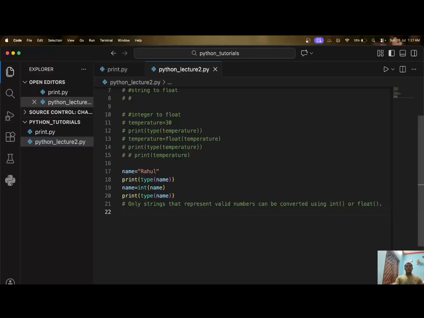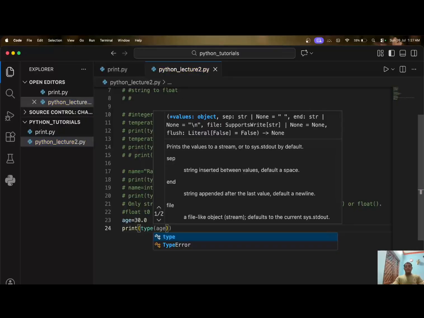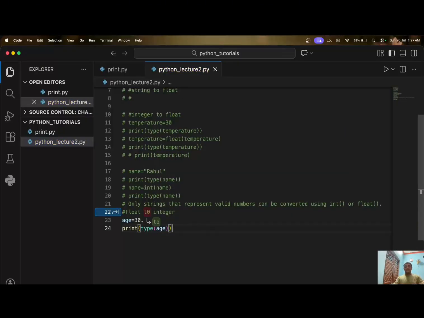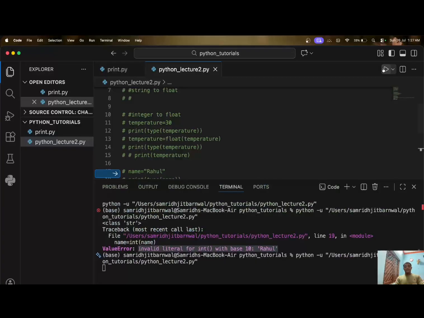Now let's try one more thing, that is float to integer. So let's comment this out first, and then write age is equals to 30.0, and then if we check the data type, print type age, it would be float.